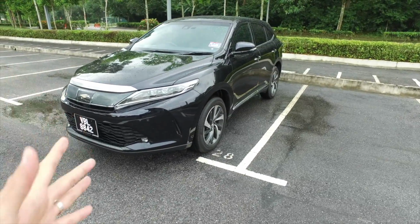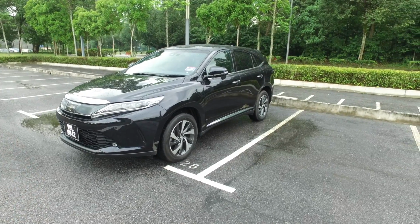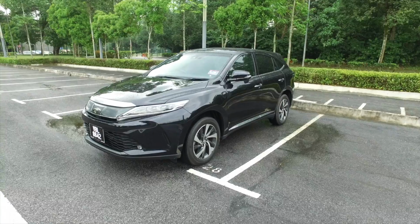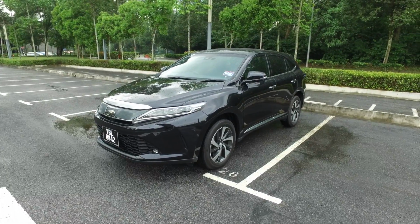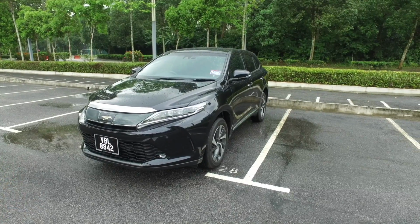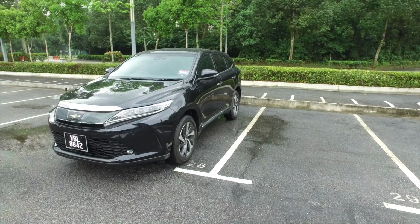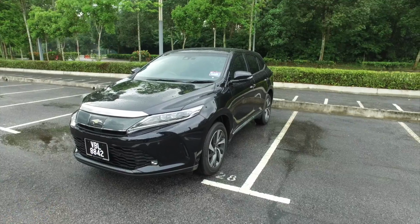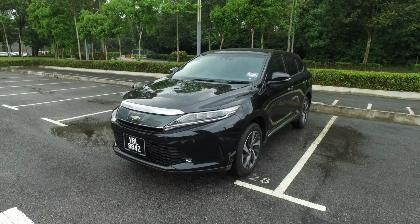Now the Harrier is the first car in the world that proved to everybody that even an SUV, a 4x4, or in Malaysia, we call all 4x4s Jeeps last time, right? We don't call them SUVs last time. You ask your parents, every single 4x4, they call them a Jeep. Toyota is the first car maker that decided to lead the industry, showing everybody that you can make a luxury car out of a 4x4, which culminated in today's Porsche Cayenne, Bentley Bentayga, BMW X5, Audi Q7, Volvo XC90, and even Rolls-Royce Cullinan. They all started from this guy here, the predecessor of the Harrier that debuted in 1998.